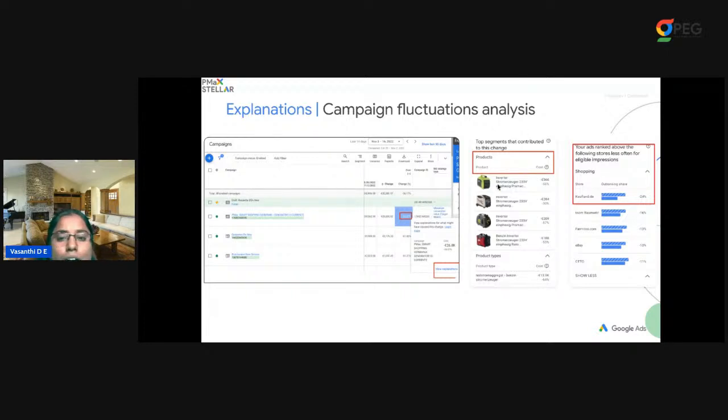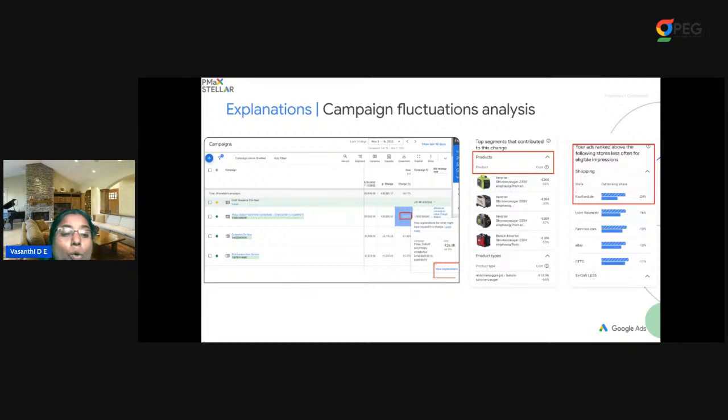Explanation is a very crucial part that we are going to discuss in this specific slide. This explanation tool can help you understand whatever fluctuation is happening in your campaign. Is there any performance dip, or have clicks or impressions dropped? That can be explained through this explanation tool, and you can understand the particular reasons that caused the change.